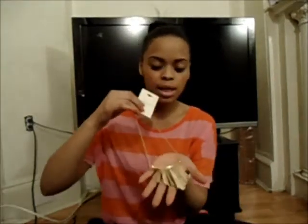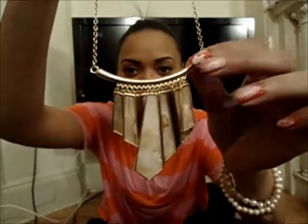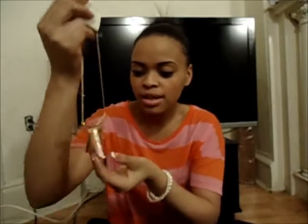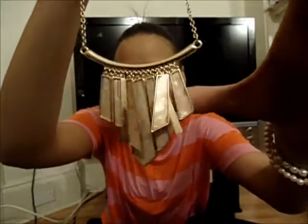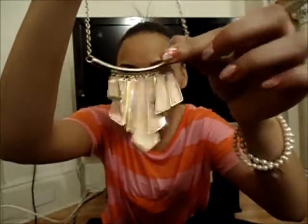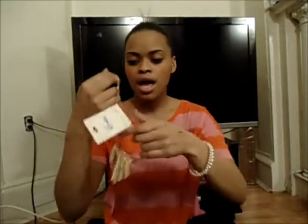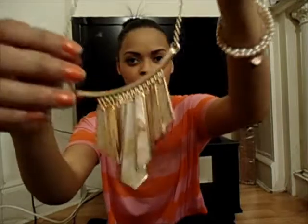Okay, so that's all I have for shoes and beauty. Next is Forever 21. I went to Forever 21 and went crazy. Okay, got this necklace. It's like a statement necklace. So pretty. Look at it. So nice. I love it. It just has some cream stones inside, I guess you could call it waterfall design. I don't know, but it's really pretty. So that is it. And this was $8.80. What a bargain, right? Pretty cool.